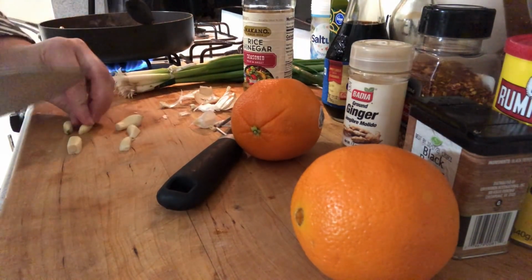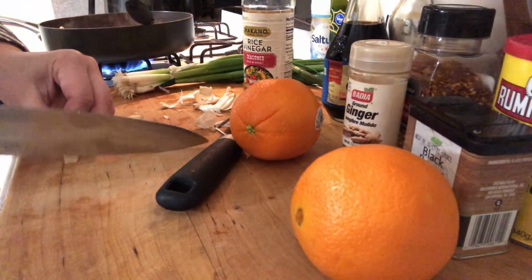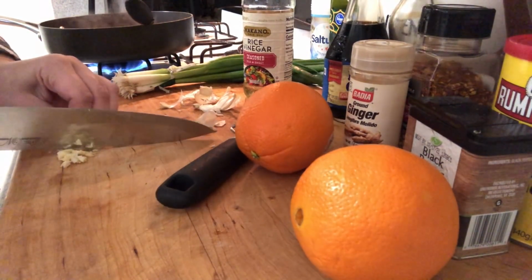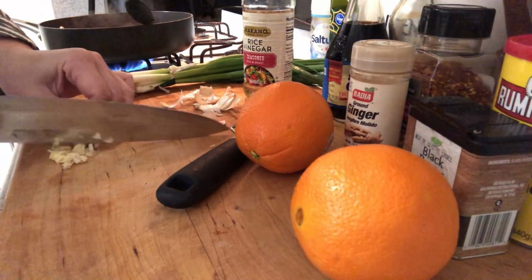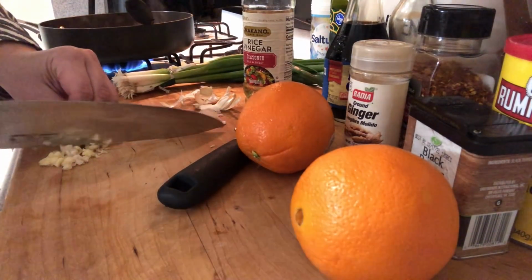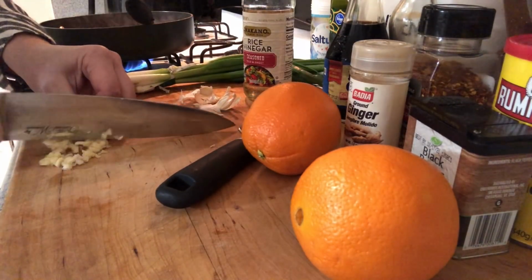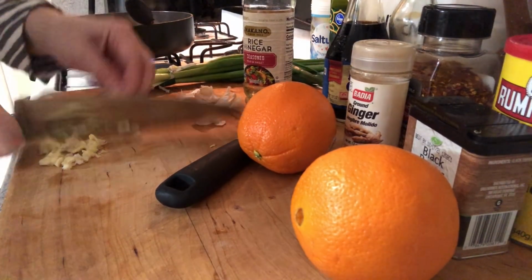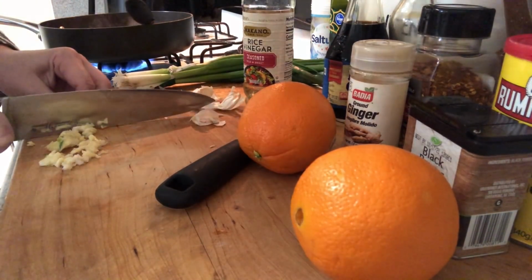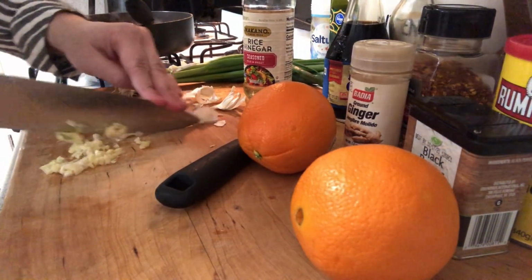And I like to chop it first with the back of the knife, because this is a wider back and it will help smush it at the same time as cutting it. I learned that actually in culinary school, and I do still use that all the time. I don't use all my techniques from culinary, but I do use that. If you want it minced and smushed, this is good to use the back. Just be careful. Gotta chop this meat up over here. And then go back once you smushed it and chop it really nice.